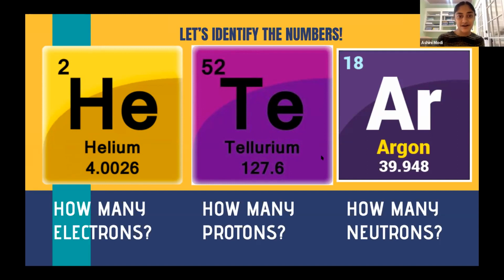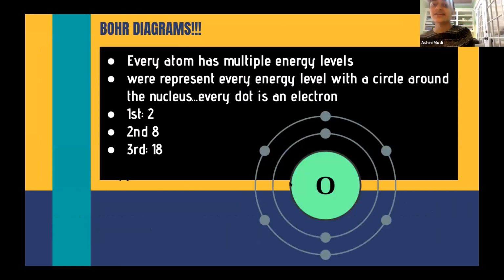So now you guys know how to identify elements in a periodic table, which is so cool. You know exactly what these atoms look like because you know how many protons, neutrons, and electrons they have. So now we're going to do something just a little bit more difficult. Like I told you guys in the beginning of the session, now's the time to get that paper and your pencil out because we're going to be drawing some diagrams of atoms.